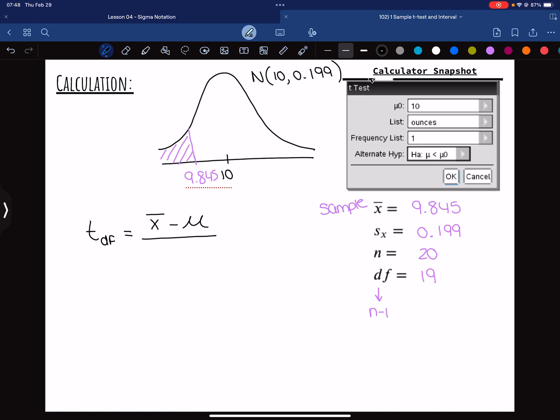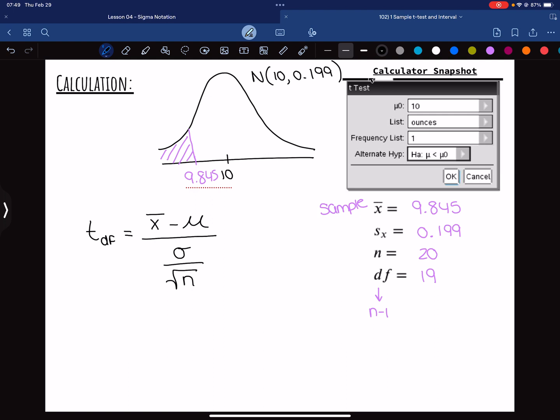So I want you to pause the video for a moment and look at the reference sheet. Pull it up real quick and see if you can figure out what our standard deviation is going to look like, and if you can recall that piece. Okay, you might have seen that it's your standard deviation over the square root of n.